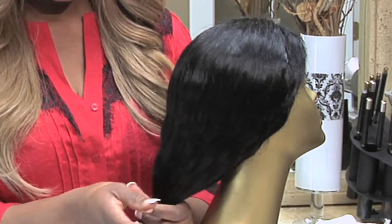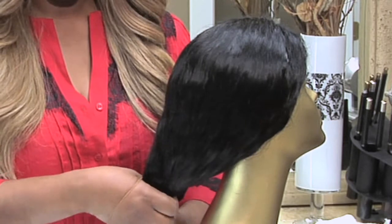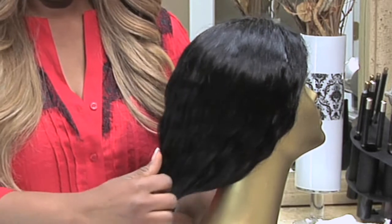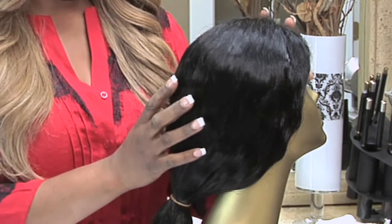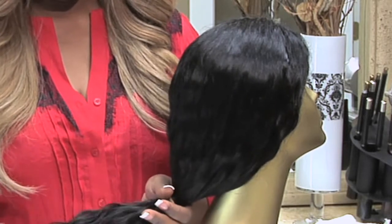Just pull it very loosely, then take whatever you're going to use — a rubber band or a hair clip, whatever it may be. I would suggest that the ponytail should sit more like this. That way we don't have to worry about anything underneath the hair extensions being hurt or the hair suffering, and the ponytail looks just as nice.